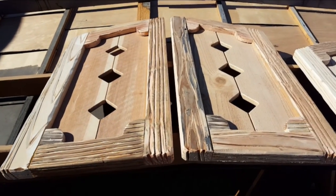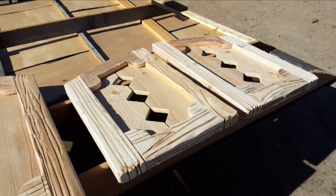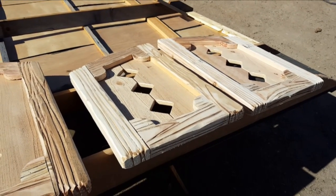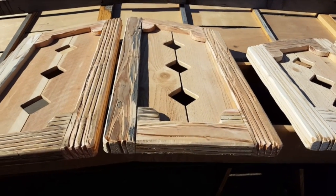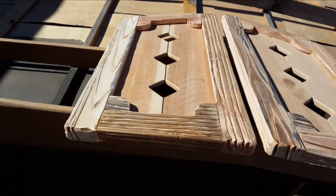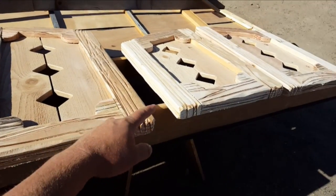All the sanding and grinding is done. That needs to be finished before I go ahead and apply the mortar. I'm just going to do a real thin coat, so the next time you see these they should all be covered. Then we'll go over it with a little sponge, make sure all the mortar is dug out of the little grooves I just ground in there, and then it'll be ready for Genia to paint. I'll probably pre-drill a couple holes — maybe three on the big ones and two on the little ones.